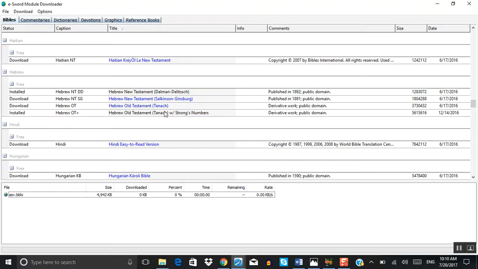All right. And then the second Hebrew text we need is the Hebrew Old Testament Plus. The plus means with the Strong's numbers. So we definitely want to load that one in. This is where you'll spend 99% of your time, right here. This Bible right here. So if we clicked on it, it would load down on the bottom and be added to all the other Bibles that we've loaded down there.